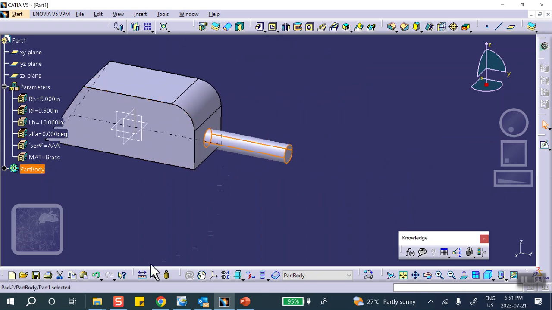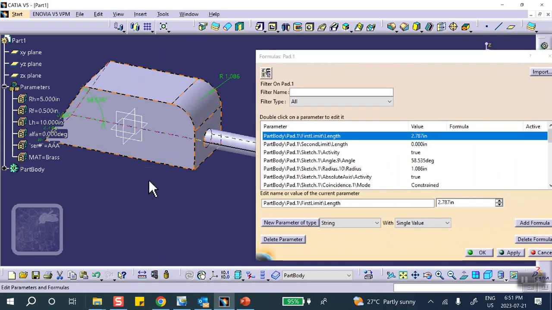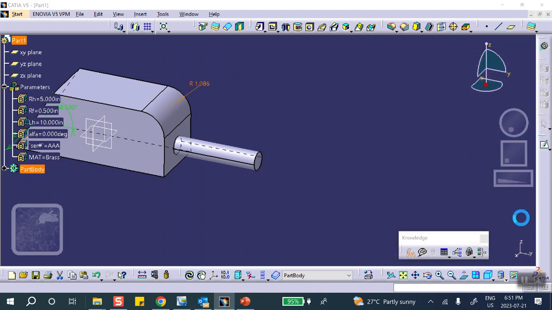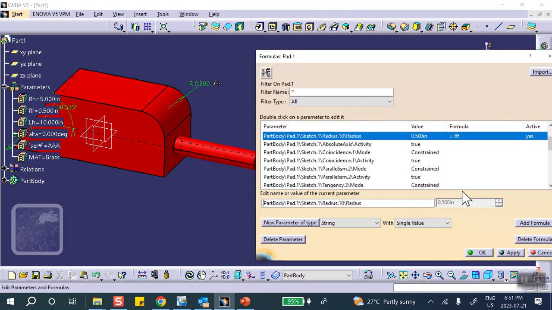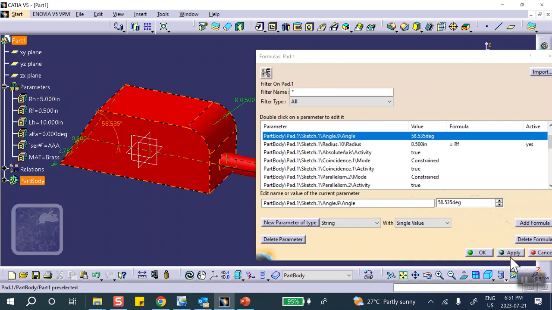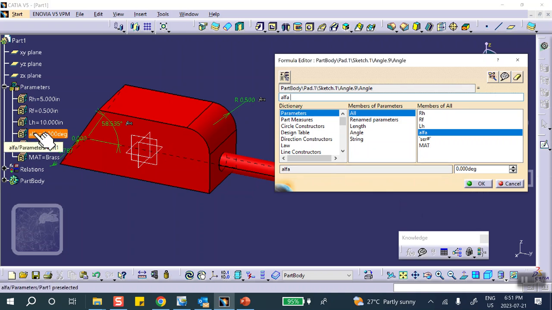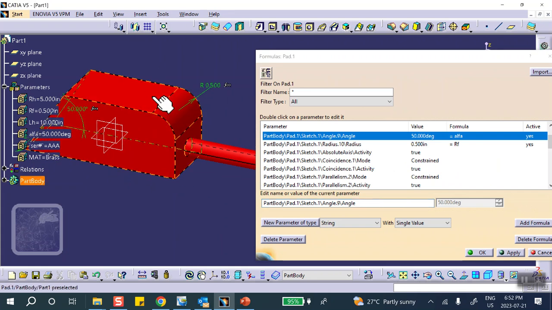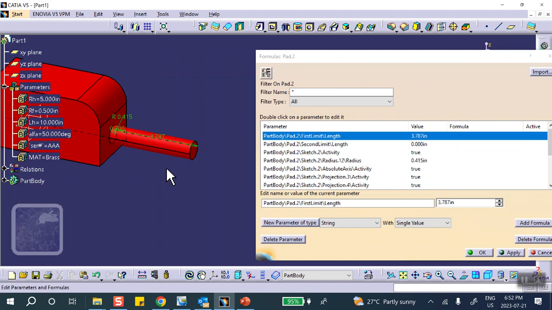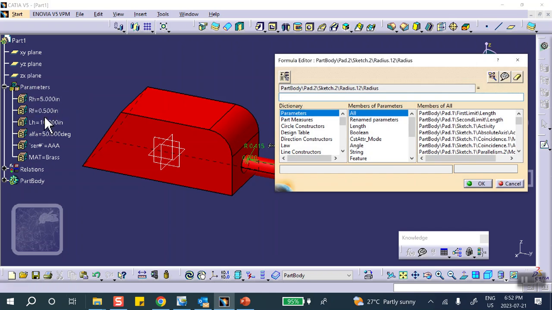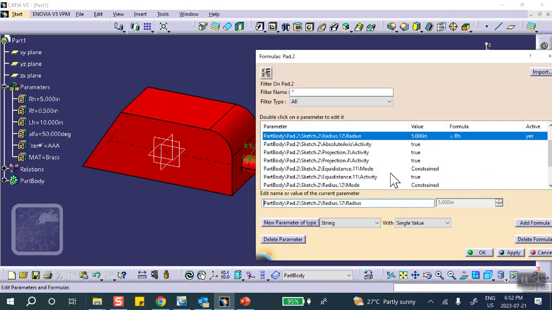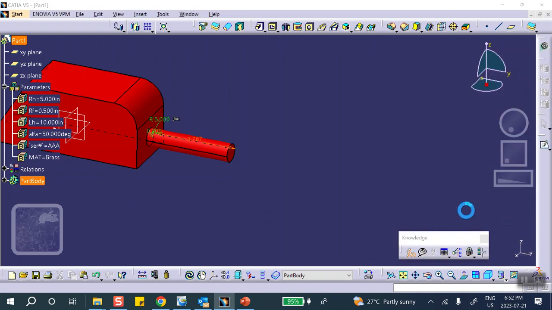So now we're going to go and click on f of x. Click on that guy, add a formula. That's the radius of the fillet right there. That guy, add a formula, that's alpha. It says 0 degrees, that's going to cause a problem, you know that. Let me change that from 0 degrees to, I don't know, maybe 50 degrees. Okay. What else did we have here? So this thing, that is the hammer length. This is the radius of the hammer. The formula, radius of the shaft, actually handle, right there. And finally, this is the length of the handle. The formula equal to length.